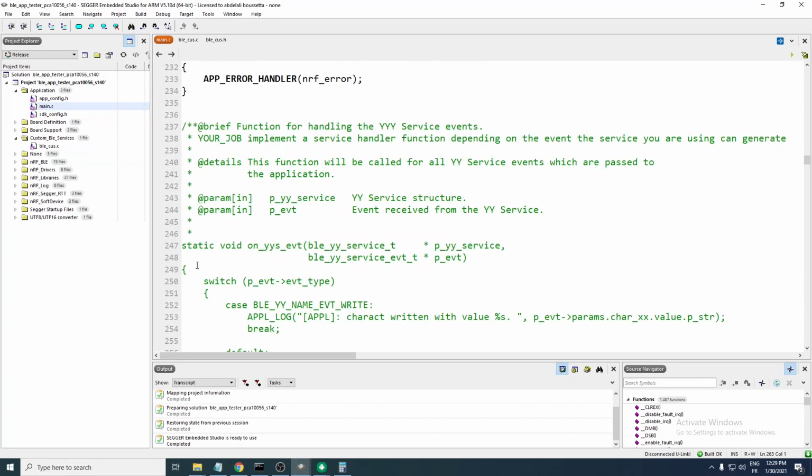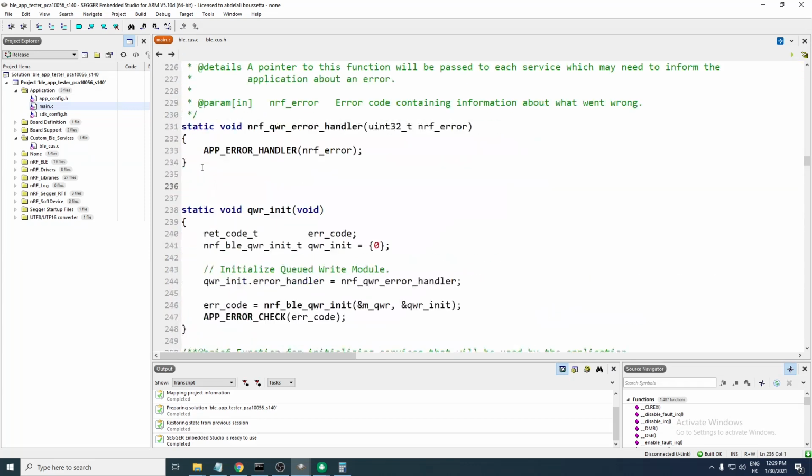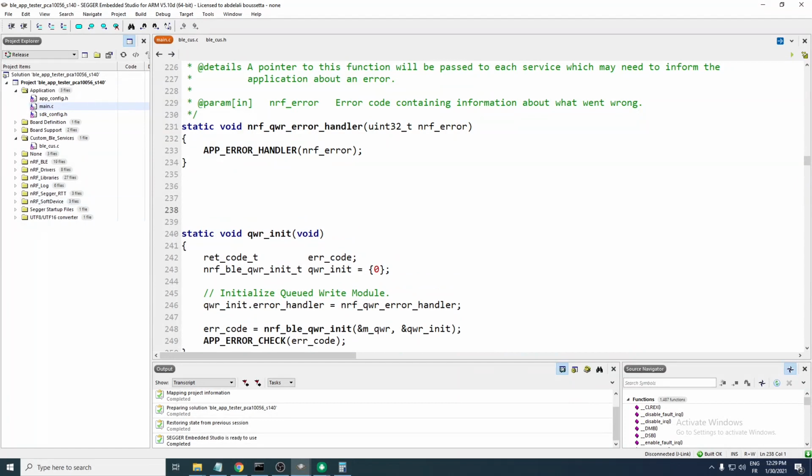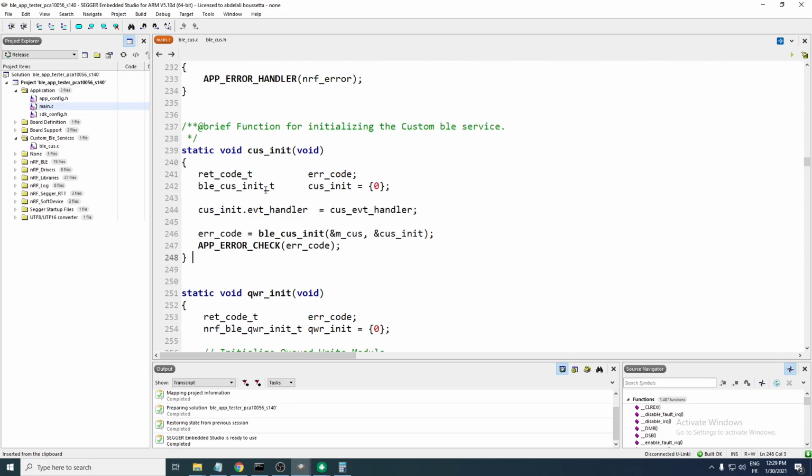Now we'll add our service here. Our service will be initialized using this function here. This is the function that is used to initialize our service. It's the same error code.